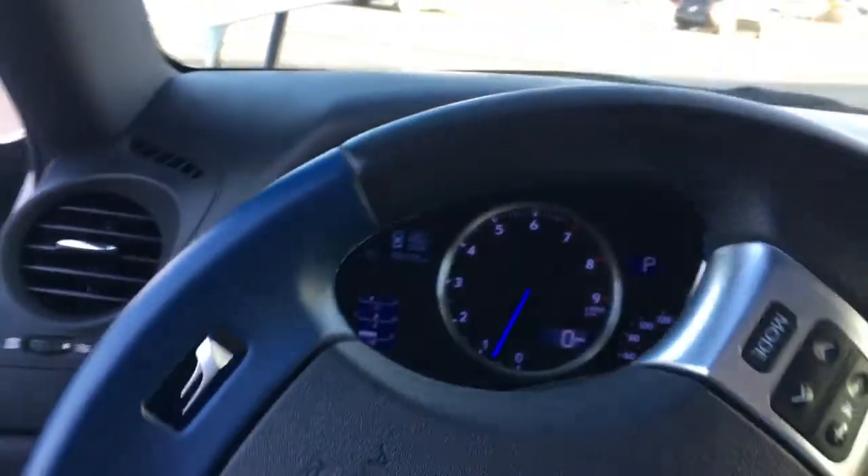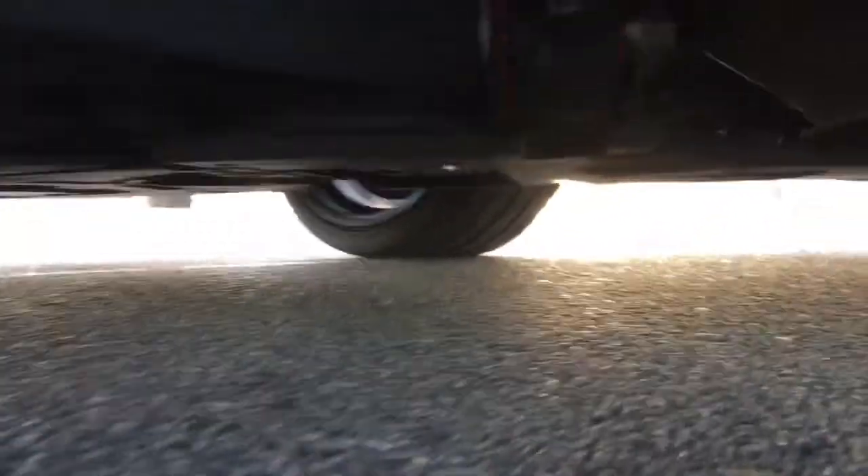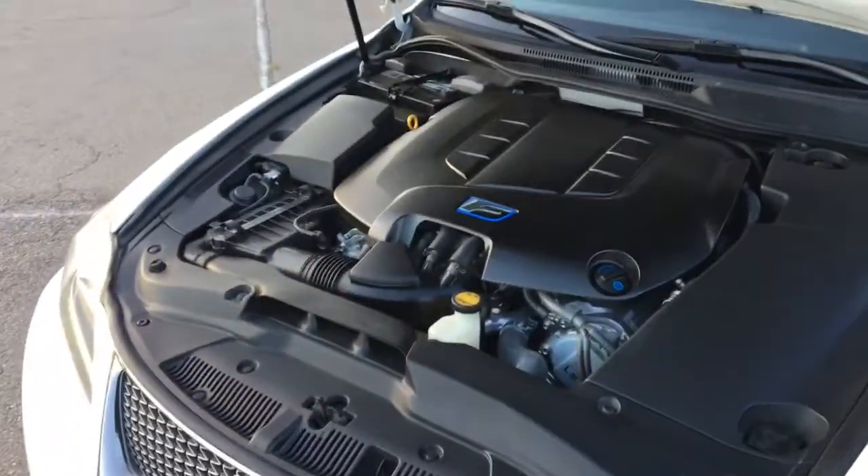Let me start up the car and turn the wheel a little bit so you can see that I still have the stock headers in there. Look at the cat — you should be able to see it. You can see the USRS under there. You can kind of see under here the primary catalytic converter — the stock setup — and then the exhaust. So there's the little tour of the performance parts on my car.